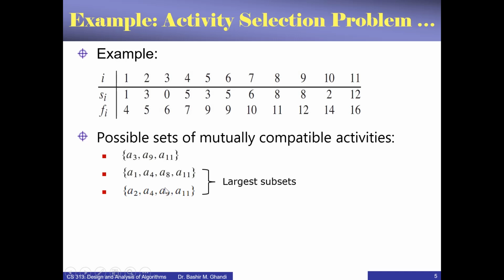Okay, now here are two examples of maximum subsets. You can see these two subsets have 4 elements. This is another point to note: as we know, in optimization problems, the solution doesn't have to be unique. So we have 2 subsets that have the maximum number of elements, 4.